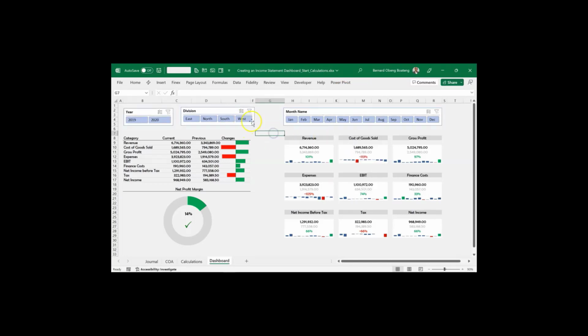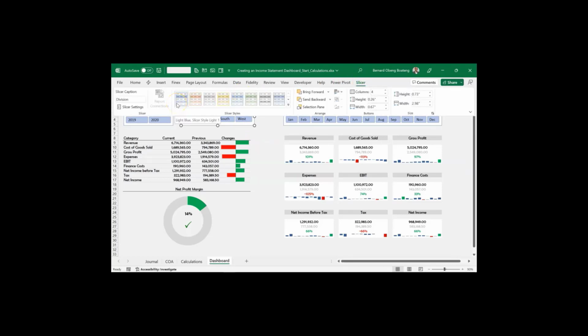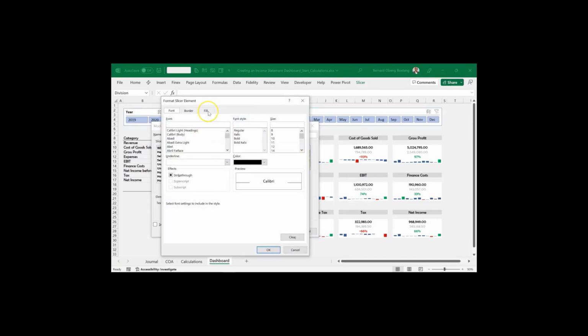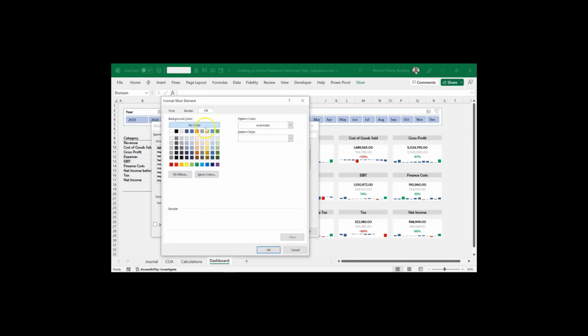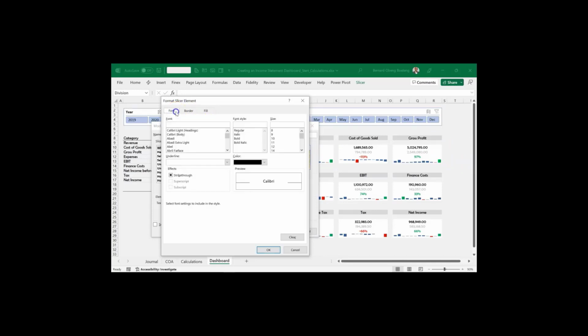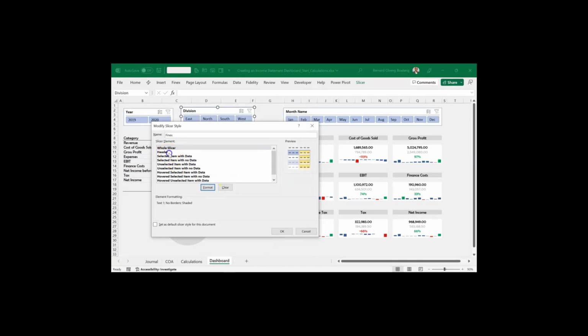To format our slicer, we will just have to select the slicer, go to slicer settings, and I'm going to duplicate this existing one. I'm going to call this FineX, and I'll proceed with our whole slicer settings. So here, the format is going to be the fill background, which is going to be the same as the background we chose for our dashboard. So there isn't going to be a border. I'll maintain the font as it is. So I'll click OK.